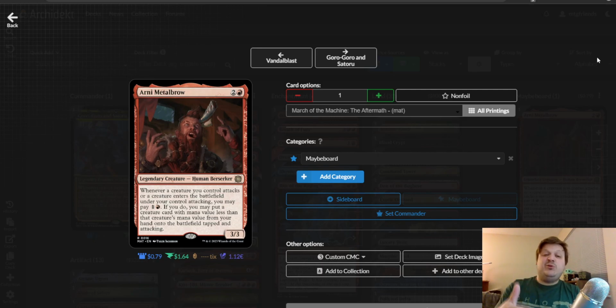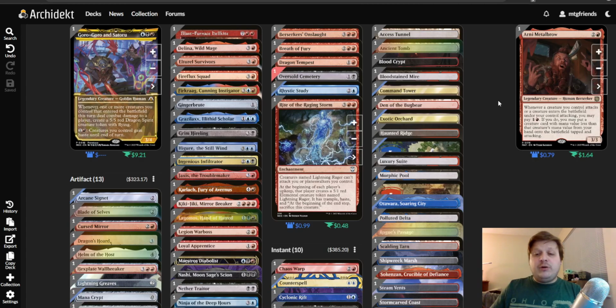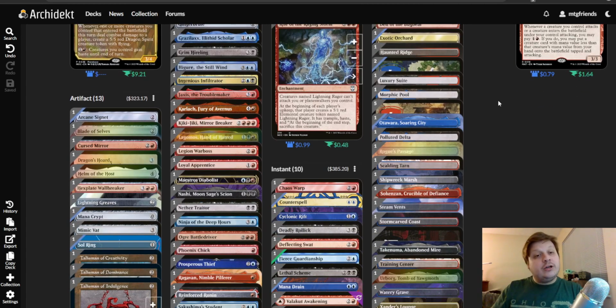What I think is really cool about Arni Metalbrow is if I have the mana up, you can just cascade those abilities. You pay one and a red because a creature I control has attacked. You drop a dude in tapped and attacking. Hey, look, there's a dude entering the battlefield tapped and attacking. Whoa! You can pay one and a red and drop another one in. So you can just kind of drop your way down the mana value, and it's a really great way to get one creature pointed at each opponent that has been attacking this turn and get three whole dragons off of your Goro-Goro and Satoru.